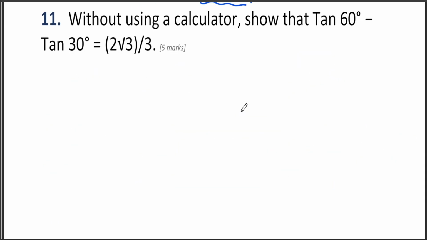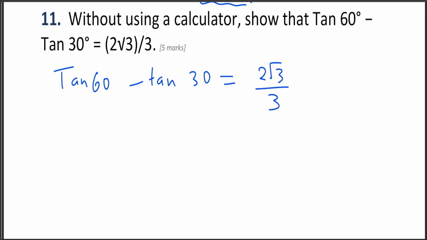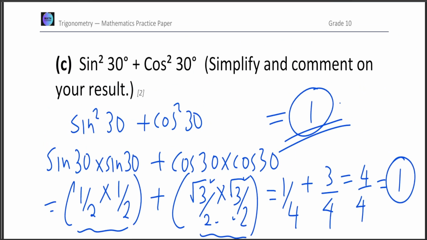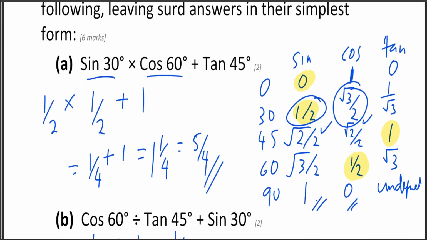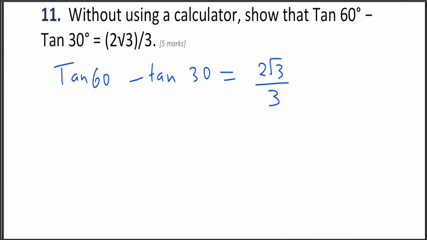Okay, question 11. Without using a calculator, show that tan 60 minus tan 30 is equal to 2 root 3 over 3. Hebu kidogo, kuna hizi pen zangu za feki feki, neno ingine. So tan 60, that is this one, tan 60 minus tan 30, umesema itakuwa equal to 2 root 3 over 3. So now let's find tan 60 yenyewe ni ngapi? Kumbuka tulipo tushaandika hapo tan 60 and what tan 30.